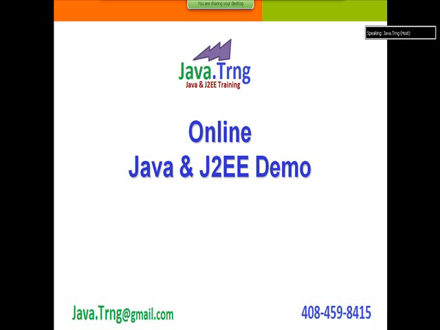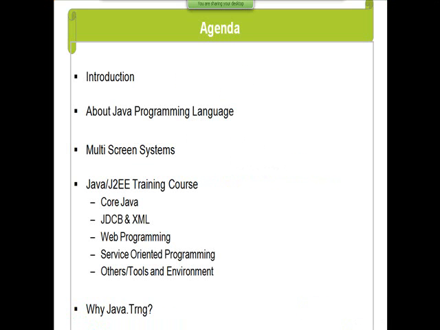So as part of this Java training course, we are going to learn different things, and I'm going to explain exactly what we are going to learn during the training, what documentation I'll be providing, what other sorts of material I'll be providing, and what course content will be covered. We are going to see it in detail.